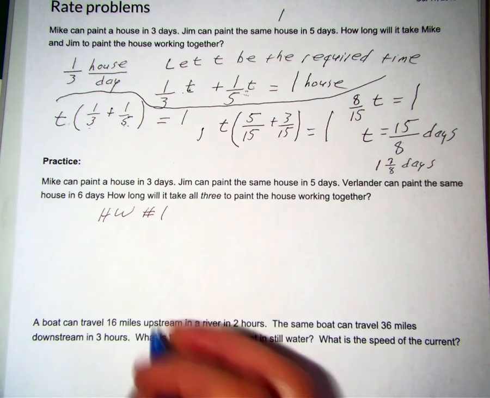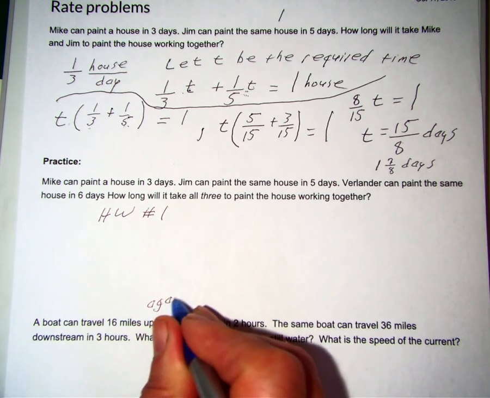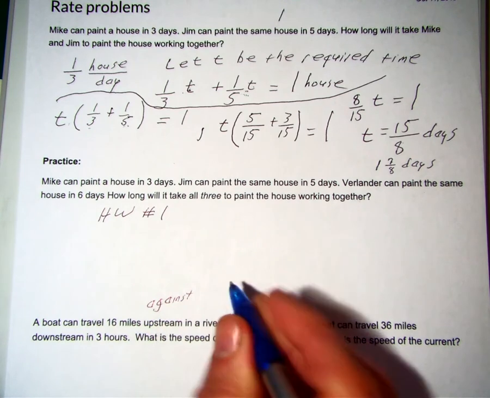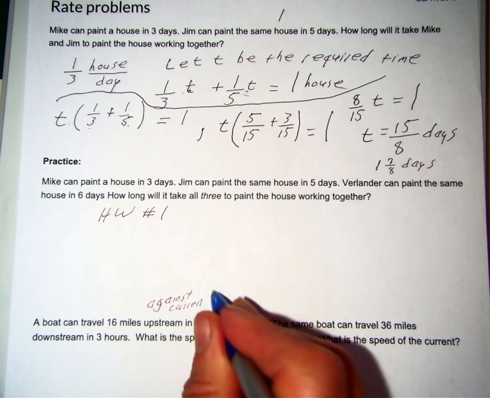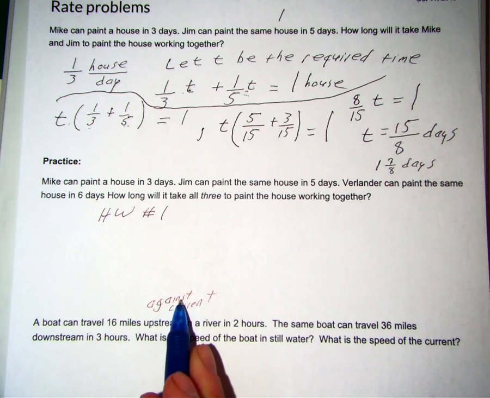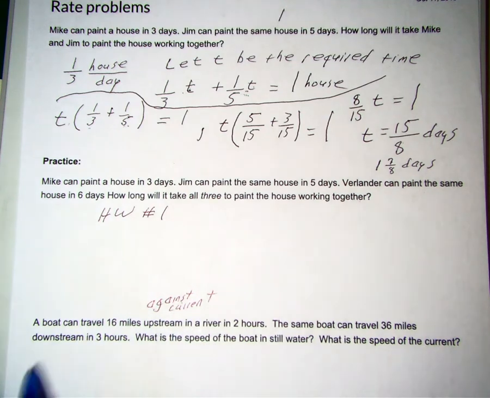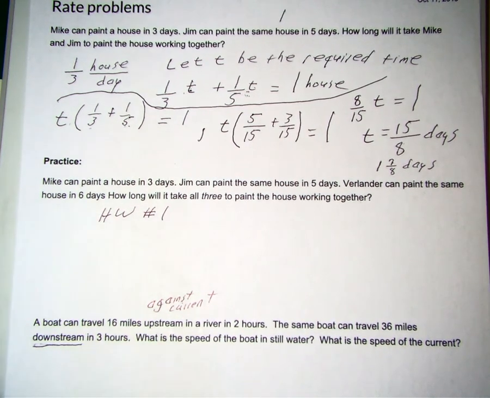Now, y'all, upstream means against the current. Okay, just some language. It means against the speed of the current, against the current. Most people know what that means, but I've seen some people for whom that's not a familiar term. But you ask any kind of hunter, anybody that lives out in the country, they know what this means. Against the current. Now, downstream means it's with the current, right? So the water is pushing you along faster. Right here, the water is pushing against you, slowing you down.